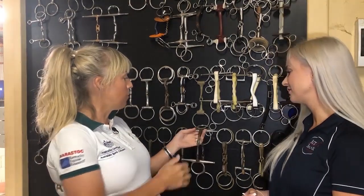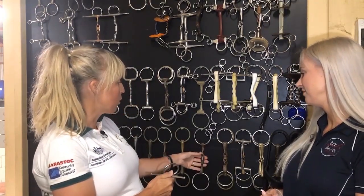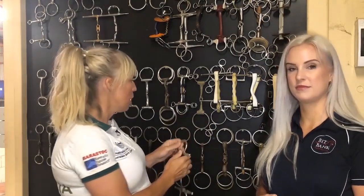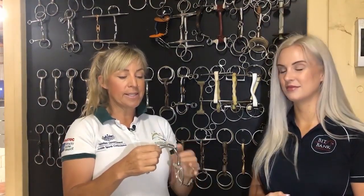For young horses or horses just coming into work from the breakers, there are lots of bits to use. We tend to put a bit with FM cheeks on them. This one is a sweet iron bit — it makes them want to suck on it and salivate. It is a single joint but shaped, so I can start them with that and then move them on. I have lots of different sweet irons — one with a French link or KK link, loose ring versions. Loose rings from the start can be too much movement sometimes, so the D-ring miler is awesome — it has little side cheeks but doesn't crank down like a single joint.